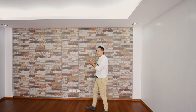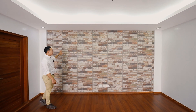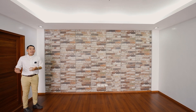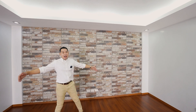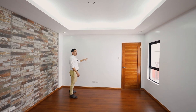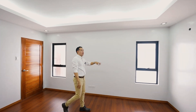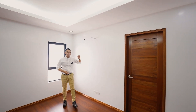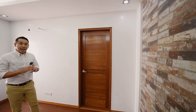We begin right away with the first room here, which is your primary bedroom. This is a unique master bedroom with a lot of character because of this accent wall — a tiled brick design with plenty of potential interior design ideas. It's spacious enough to have a large bed, even a king-sized bed, with space over for additional storage. This wall is where you can have your television set, and there's provision for a split-type air conditioning unit. Here you have your master walk-in closet and bath space.